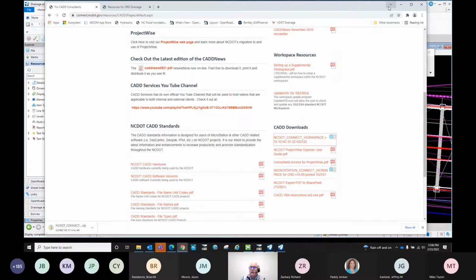If you have already downloaded or somebody's already put workspaces on your machine, before you extract it, you will need to delete those workspaces. Because if you don't delete the workspaces, then it's not going to download correctly. So once the file's been downloaded, once you've deleted the old ORD workspaces, you'll then extract the file, and you need to make sure you extract it to the root directory or to the C directory.